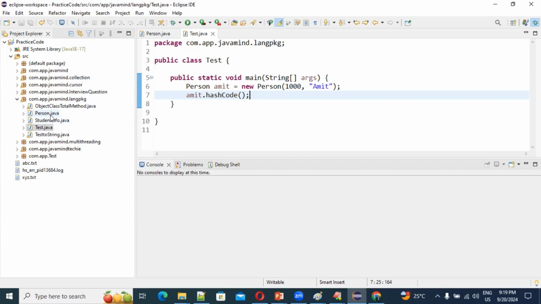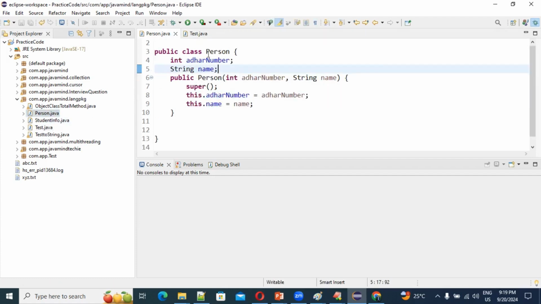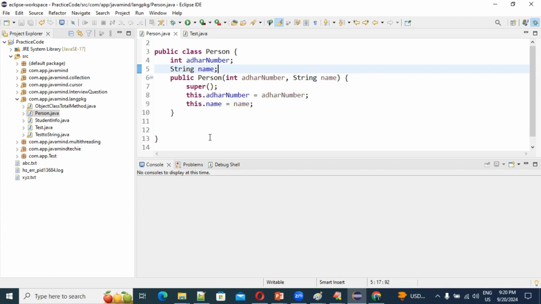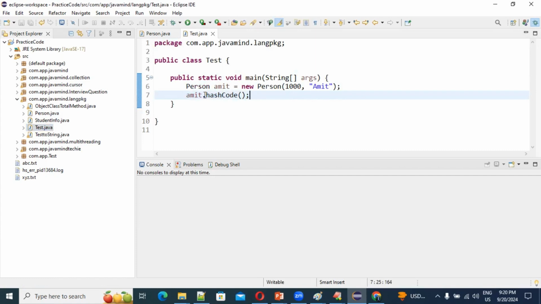So what have we created here in the Person class? Did we create any hashCode? Can you confirm that in the Person class we did not create any hashCode? So how are we going to use hashCode here? How is it possible?